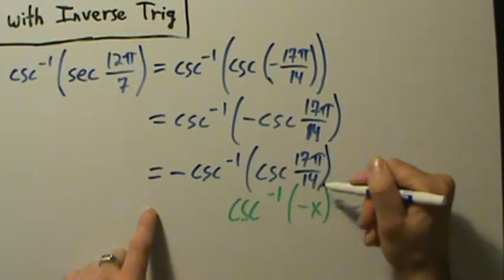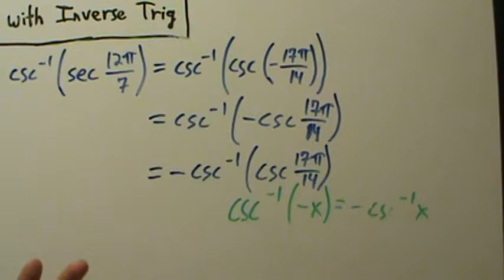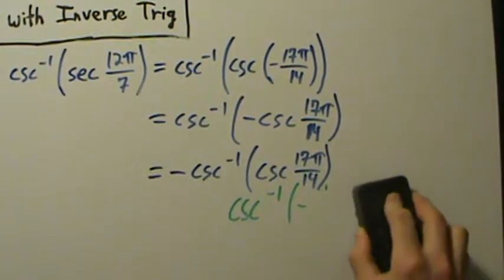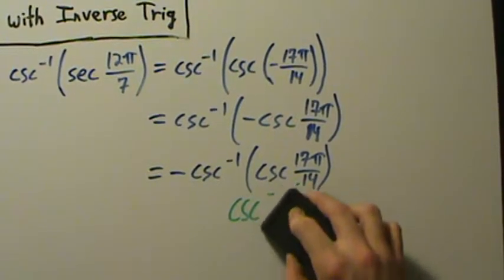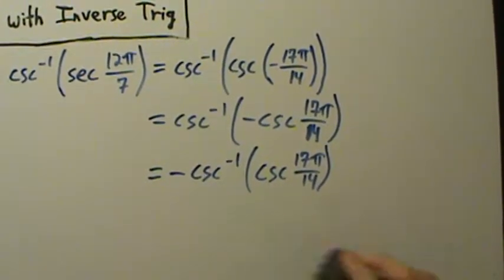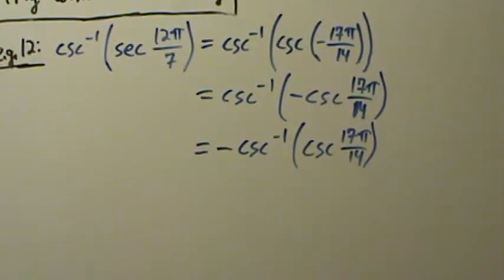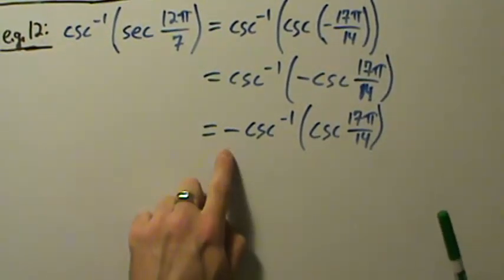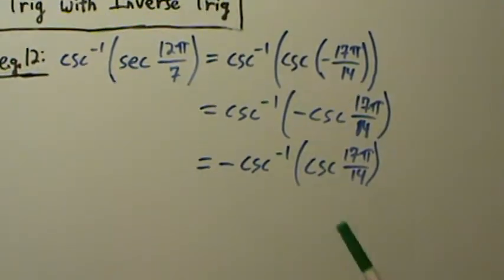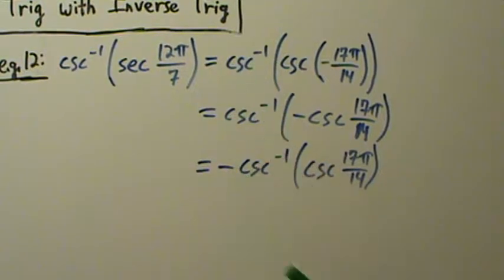Okay. Now again, did we have to do that? No, we didn't really have to, but it does help us just a tiny little bit. And I'll explain how it helps us once we get to that step, which is pretty much coming up next. Okay, now, so we got to remember the minus sign out here. And again, this comes from the fact that both cosecant and inverse cosecant are odd functions.